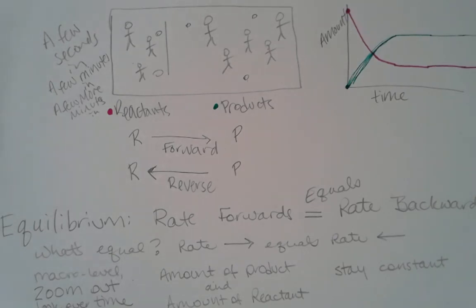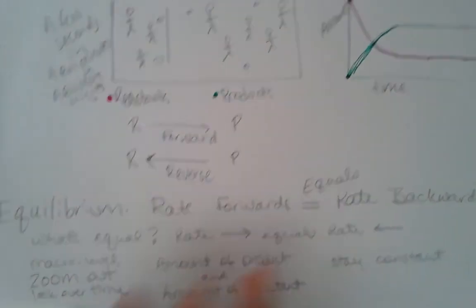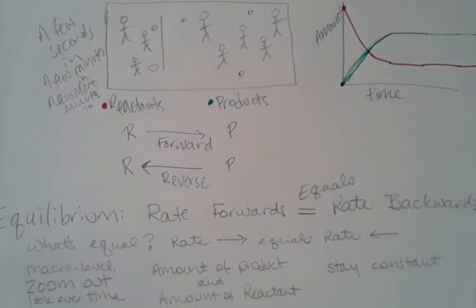I'll give you another silly video that's another model of equilibrium. So something where the rate forwards is equal to the rate backwards. It's in constant motion, constant change. And from the macro level, the screen angle of the video stays constant, right? So even though everyone in this video is in constant motion, their rate forwards is more or less equal to their rate backwards.